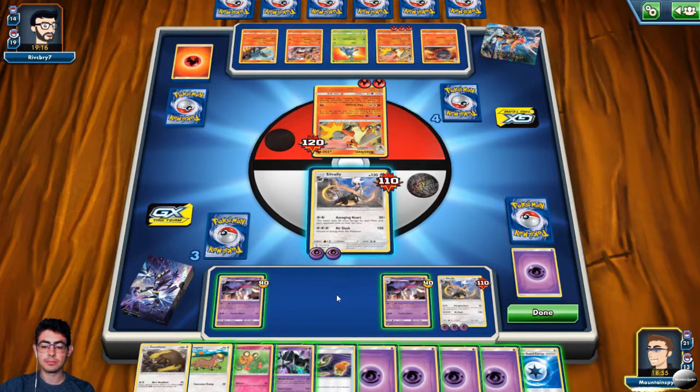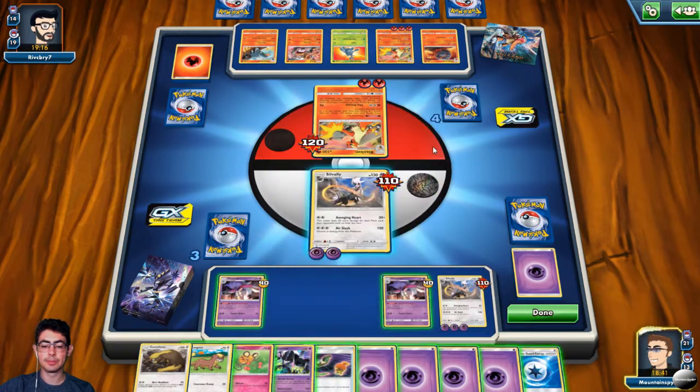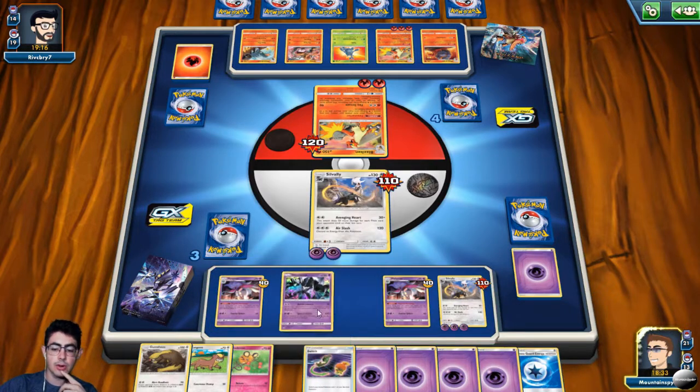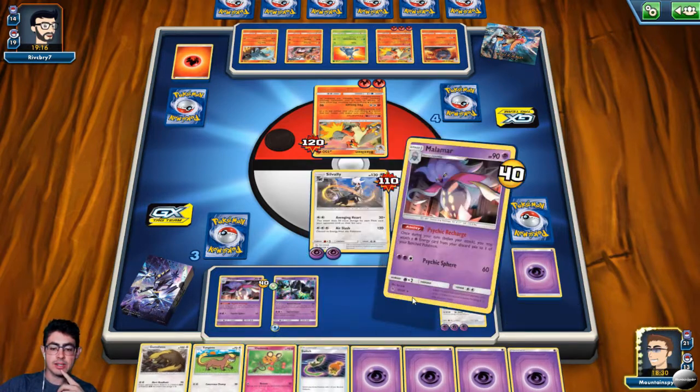Unfortunately now, oh, this is bad, because the second Blaziken is going to come in as soon as I knock this out, which will KO my Silvally. I don't really want Malamar to go in, because Malamar can't actually do anything. I'm going to have to play Necrozma down and just take 20 damage. Okay, let's get Necrozma down. Let's get the special energy onto him. And let's start loading him up with energy.